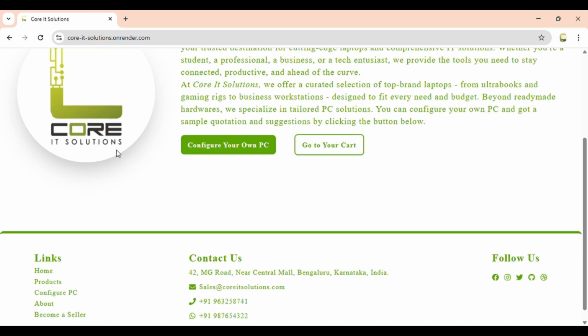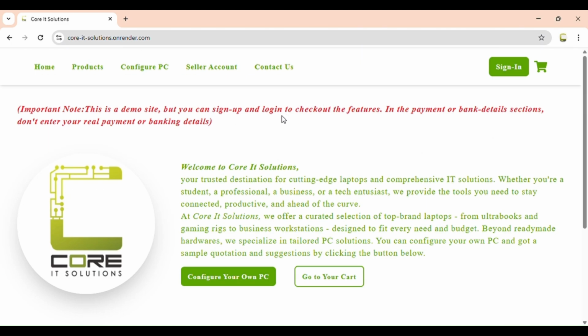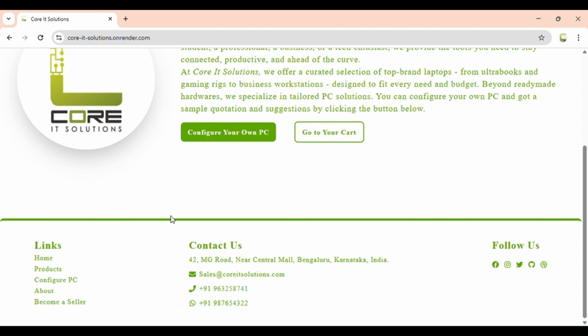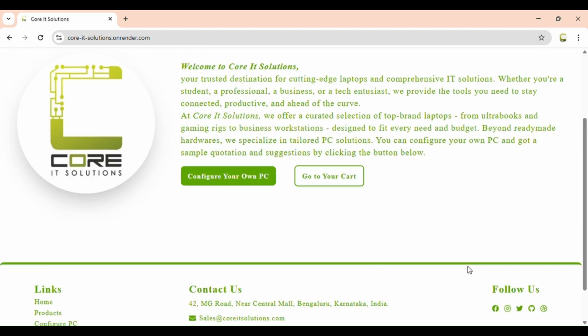There is one more functionality which is of the contact us page. But before that, let us check out the footer. In the footer, I have given the links of all the links in the header section also, like home, products and configure. And I give the complete address, email ID and contact phone in the contact us section in the footer. For the socials of this customer, we have given a follow us header, and we have given the icons of the social platforms.